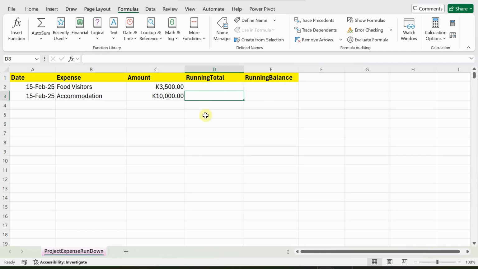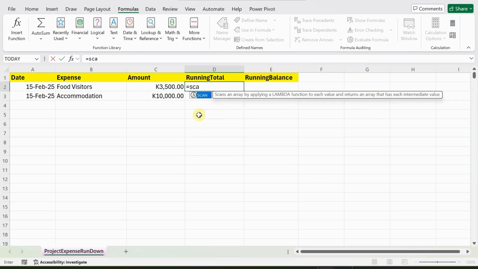The function that we're going to use is called SCAN. So I'm going to calculate the running total.